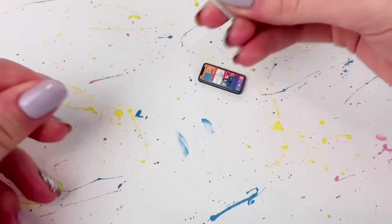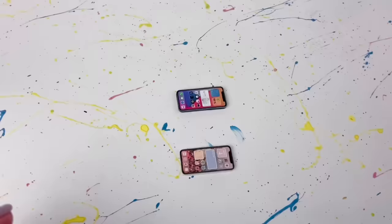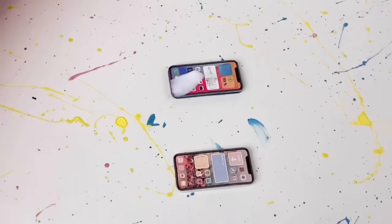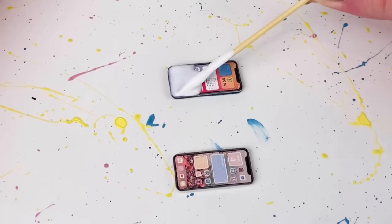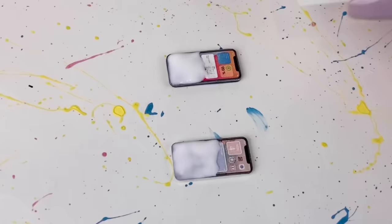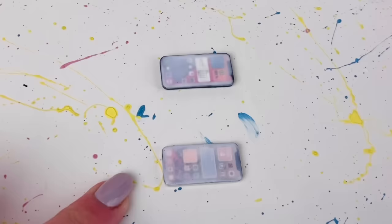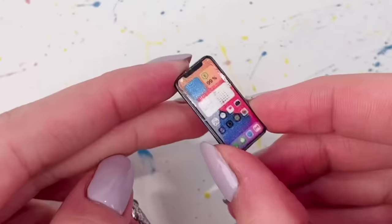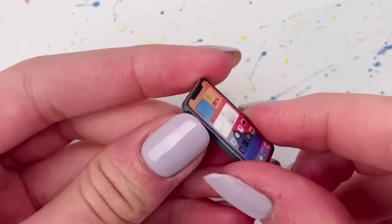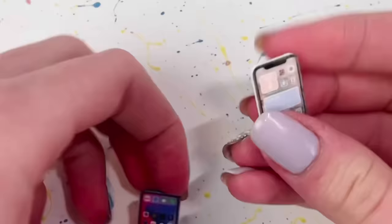I wait a good amount of time to let that fully dry. Once it's completely dry, I put the sticky tack on the back side, then take gloss Mod Podge and put some on the screen, just like we did with the matte. I use card stock to spread it evenly down the screen and wait for that to dry as well. Once dry, the phones are all completed — the screen has a really nice shine and the back has a nice matte effect, and overall it feels really good quality.